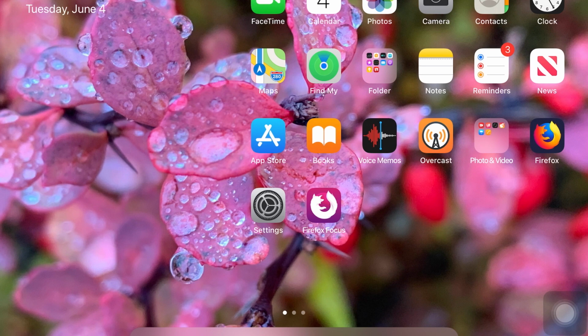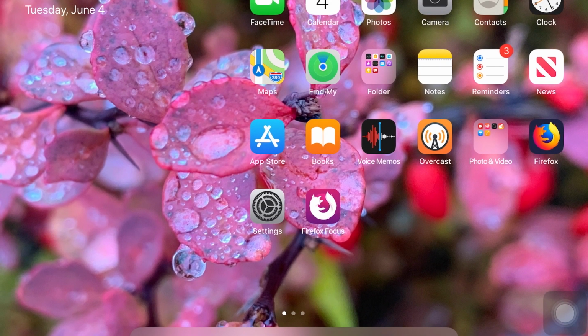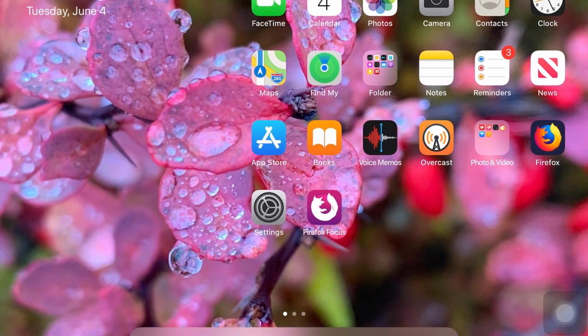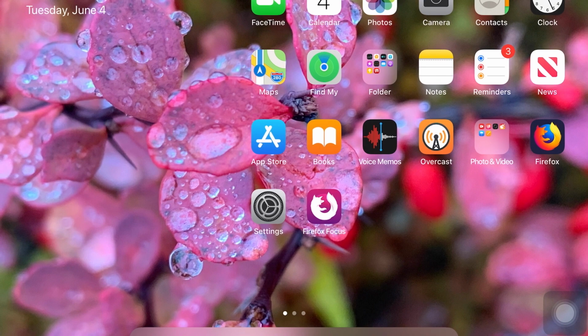If you want to install iOS 13 on your iPhone, the process is pretty much the same. You just need to install the iOS 13 installer from developer.apple.com instead of the iPad OS one. And instead of connecting your iPad to the Mac, connect your iPhone to the Mac and select the right installer, which is iOS 13 beta, and proceed. Backup your devices before you install the highly unstable beta versions.